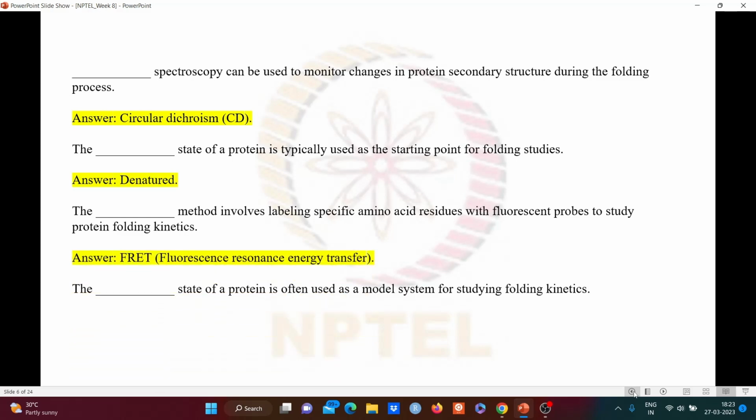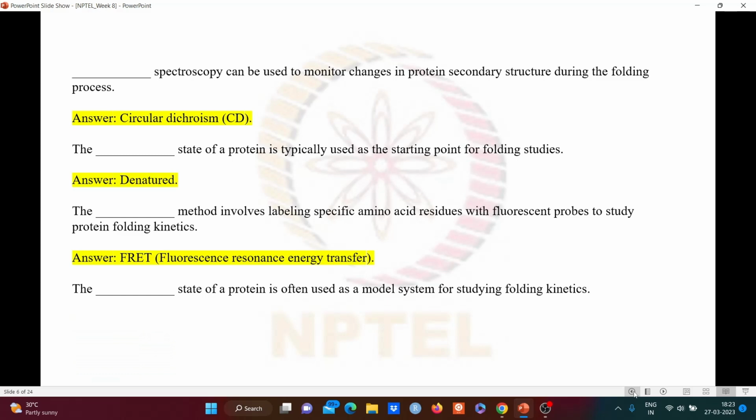It could be fluorescence spectroscopy, or particularly when we use multiple things, where we have different types of fluorescent probes like donor and acceptor fluorophores. So it's FRET also. So both stand here, fluorescence spectroscopy and FRET.